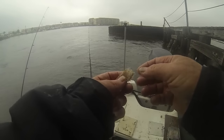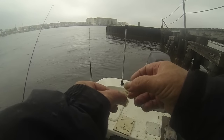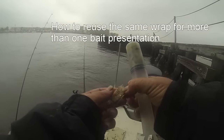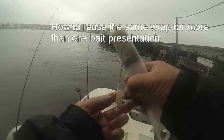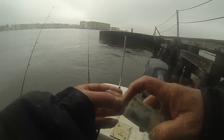One thing I do want to show everyone is, in my publicity I put out that you can reuse the wraps. So this is the wrap I just caught that black drum on, and I'm going to reuse that wrap because it's still in really good shape.